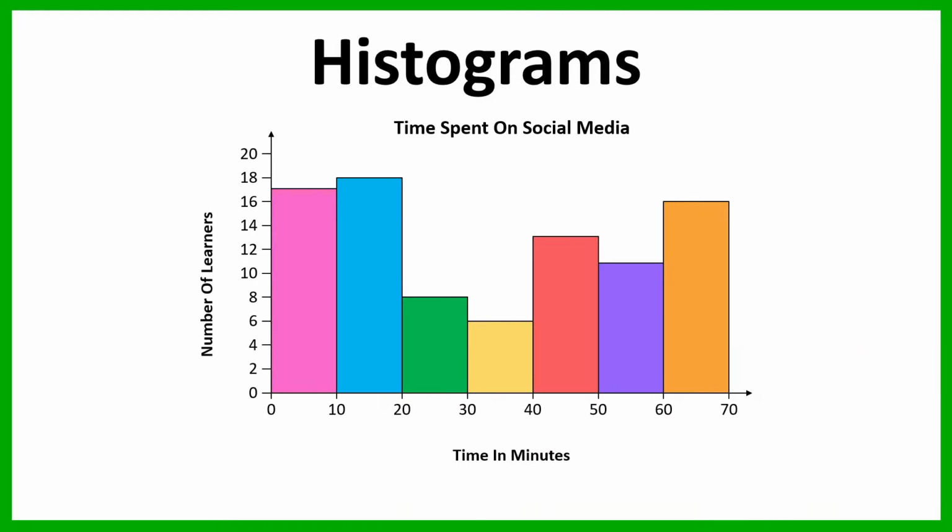Just like when you are drawing bar graphs, there are certain rules that you need to follow when you're drawing histograms. You need to make sure that everything is labeled, so you need to have a title, and the axes need to be labeled as well. Then in a histogram, it's different to a bar graph because there are no gaps between the bars. So for bar graphs, there must be gaps. For histograms, there must be no gaps. And you need to make sure that everything is consistent again, just like for bar graphs.